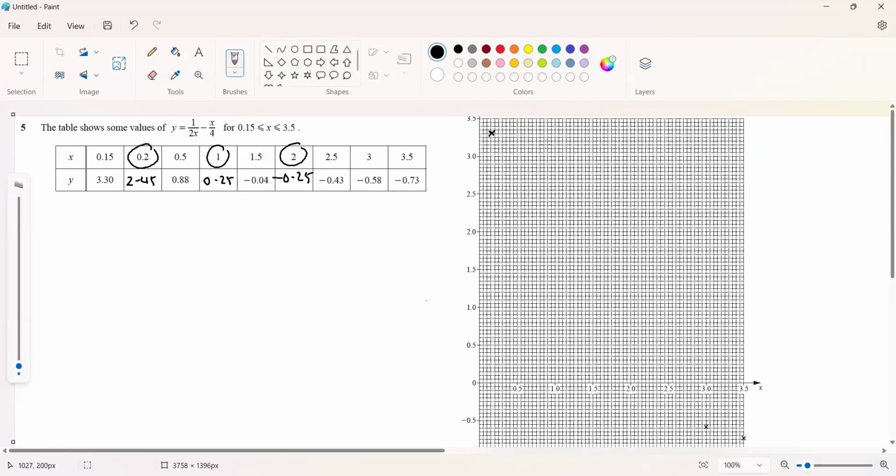So 0.2 followed by 2.45. 0.2 is just another box, just 1 box away actually. And then 2.45 is right before 2.5. So let's just be careful here. That's 4 boxes here. So 2.45 should be somewhere around here, right? So it's this one.